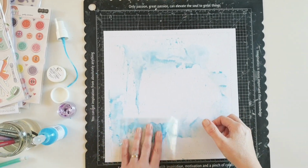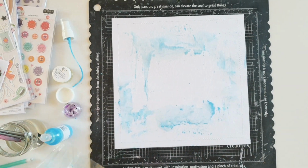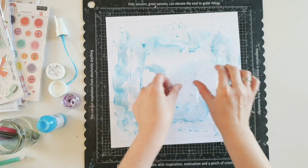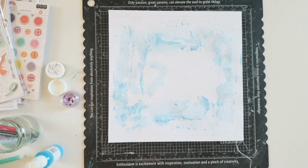Isn't that gorgeous? So, packaging technique, nothing particularly special except that I did outline where my machine would go so I wouldn't end up with too much liquid on the page. And just some inky drippy mess there, and just soft and simple. I think it's nice not to go too heavy.